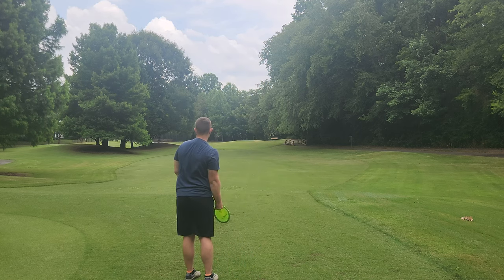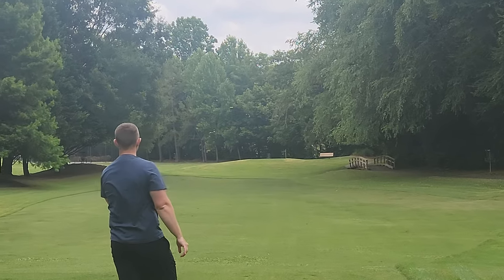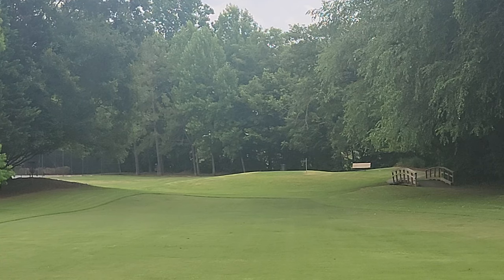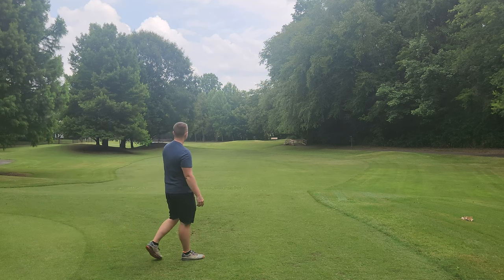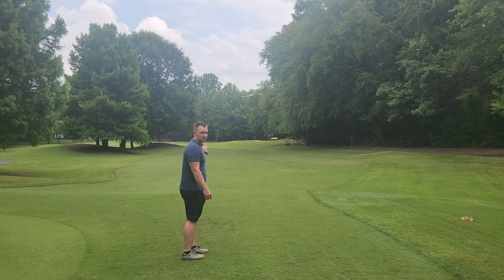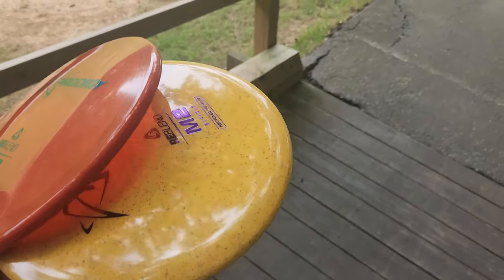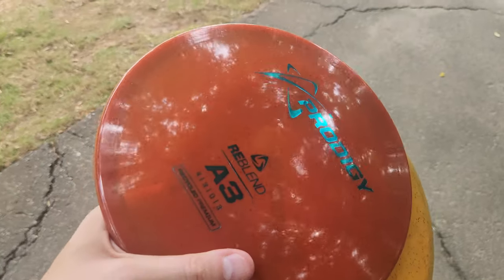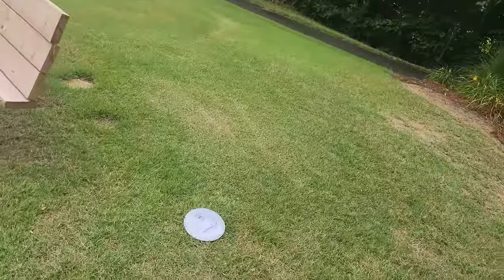I said I was going to backhand the F5, but let's just see how it forehands. Oh yeah, that's just lovely. That's honestly just a lovely F5. The F5 on the backhand and on the forehand I think went farther than the D2, but both of those forehands were probably just a touch over 400 feet. So far, everything is flying really good. I'm just shocked at how overstable that D2 is. Are you on team ketchup or team mustard? Comment down below. I'm a team mustard color guy, but probably team ketchup for food. Let me know in the comments below.